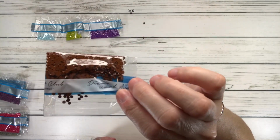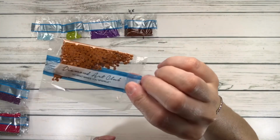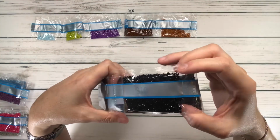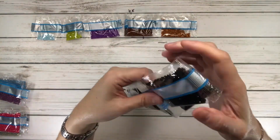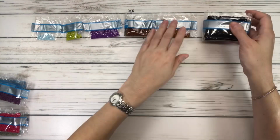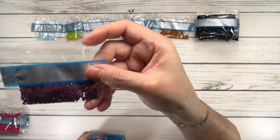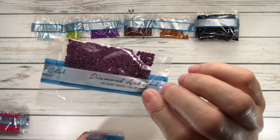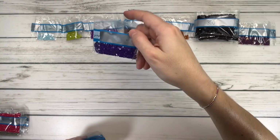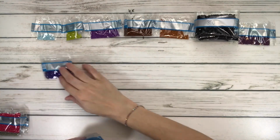300 is mahogany, very dark. 301 is mahogany, medium. And of course, 310 is black. And we have 5 bags of 310. So let's put that right there. 327 is violet, dark. 333 is blue violet, very dark.